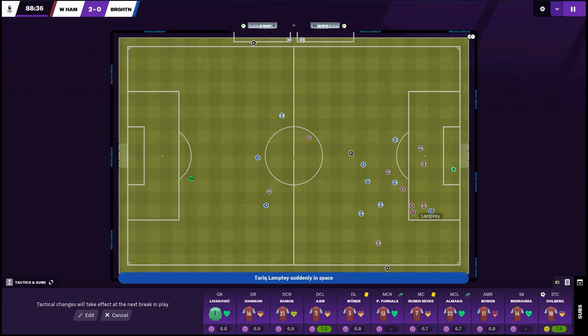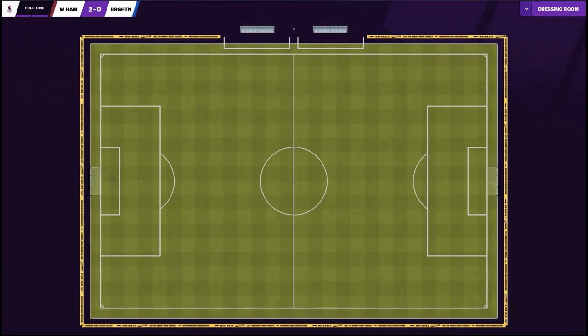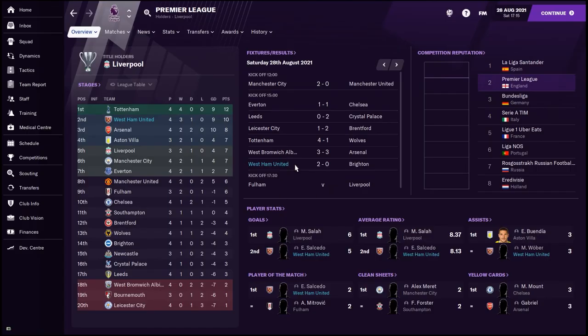Brighton are driving forward — maybe I spoke too soon — but it's a great block by the defender. And there we have it — a fantastic 2-0 victory over Brighton! A brilliant way to start the live comp season. Look at this defensive performance — Wober at left back, amazing; Louis Felipe; Liverkovich finally coming good; Ben Johnson always great. A man of the match performance as well. Very very happy with this — the starting eleven has got potential to be great. After that 2-0 victory we are sitting in second place, very happy to be there after four games.